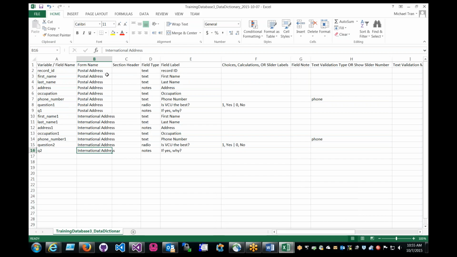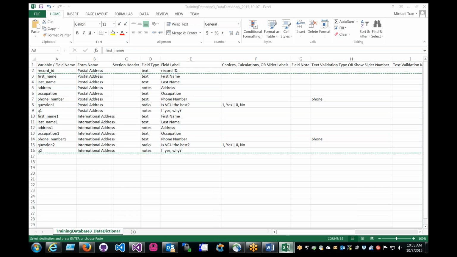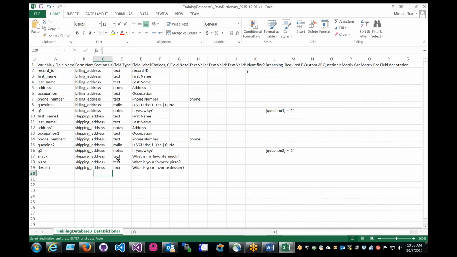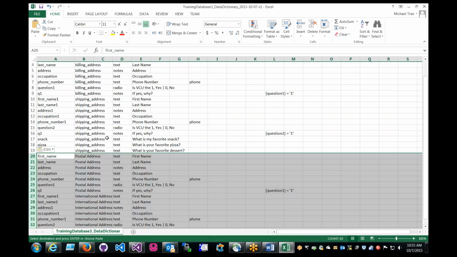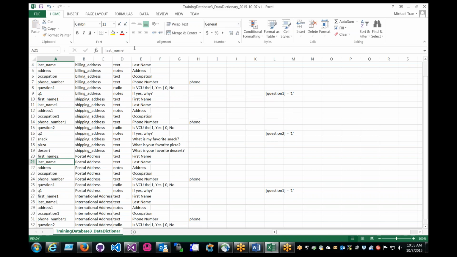I can come back in here and I can actually just copy and paste this, and I still have V1 available, right? Because I wanted to add it on top of this. So what I'll do is come in here, add these in, paste it from the other, and then I just have to rename kind of. There is a faster way to do this. I'm not going to touch up on that because then I'd be teaching you Excel and not REDCap, which is what you want.